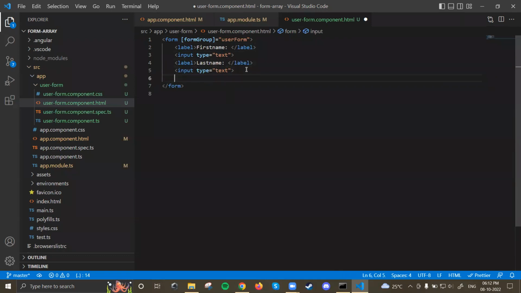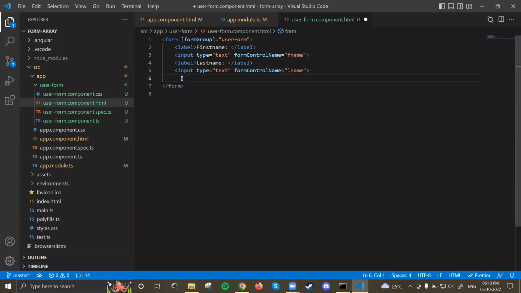After first name and last name, there will be a difference. We'll see that, don't worry. Here, input type equal to text, and we need to add the form control name. Form control name is equal to fName, and in the last name as well we have form control name lName.